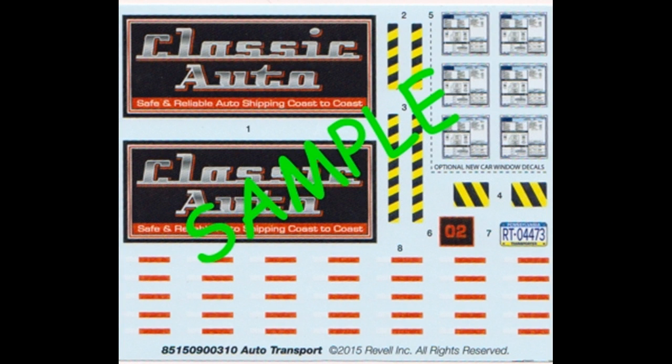Here are the decals for this kit. As you can see, they're colorful and the register is good. We've got the side markers, and we've got a generic sticker for the side of the transporter there. We've also got some new car stickers that you'd find in the windows of a new car if you should add some vehicles at 1/25th scale to your model.